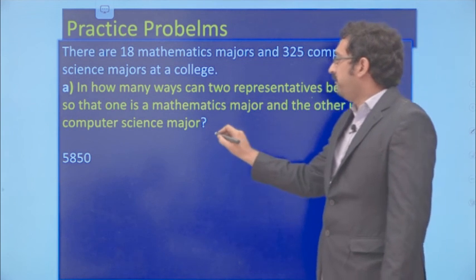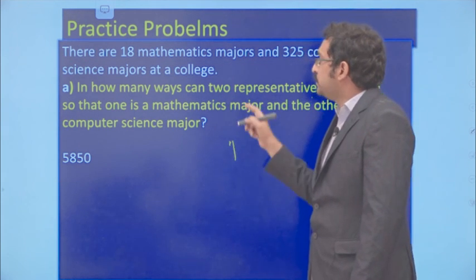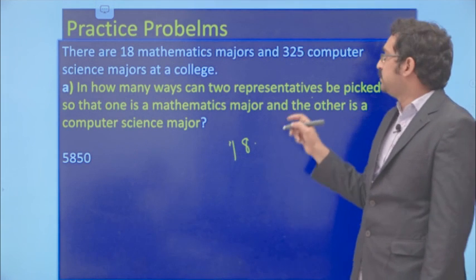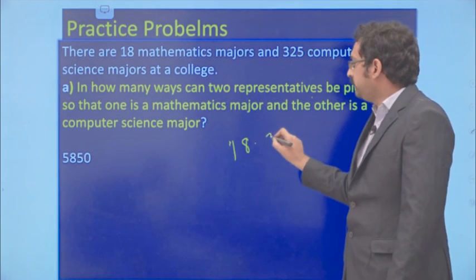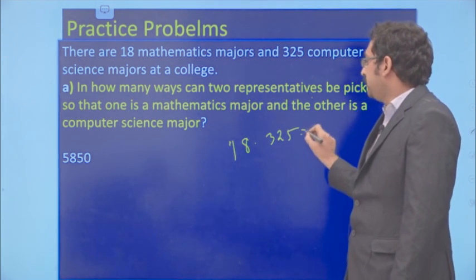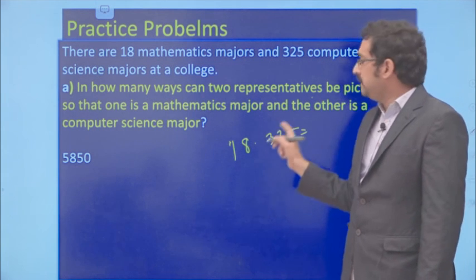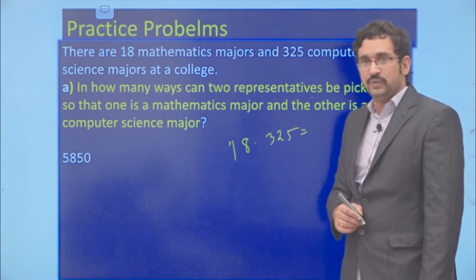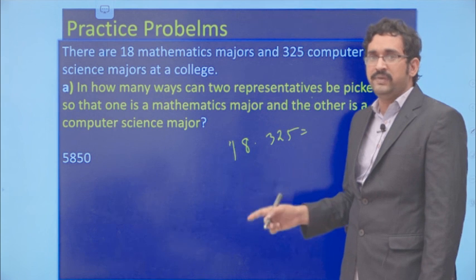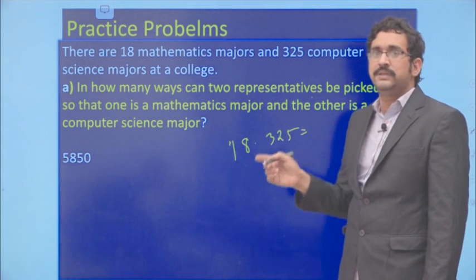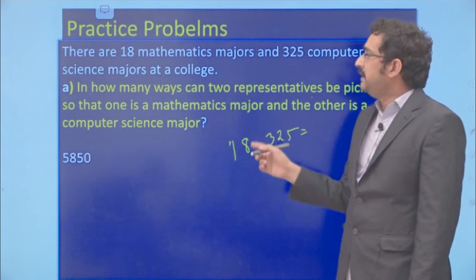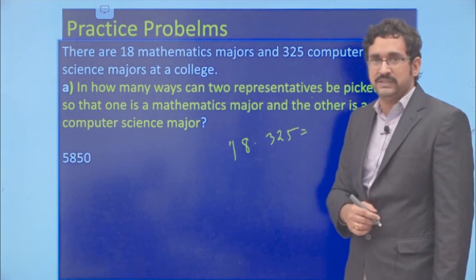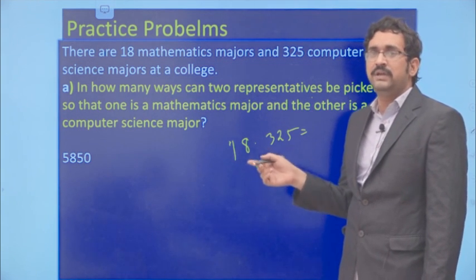The first person can be chosen from mathematics in 18 ways and the second person can be chosen from computer science in 325 ways. So there will be a total of 18 into 325, that equals 5850. So in 5850 ways we can choose 2 representatives such that one is a mathematics major and the second one is a computer science major. So this is an example of the product rule.